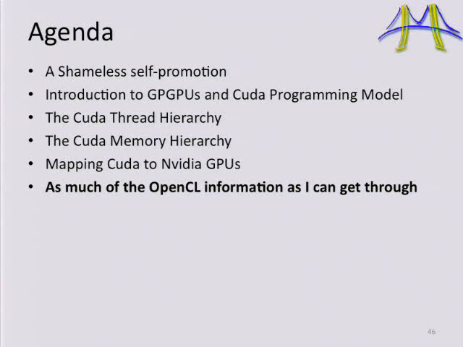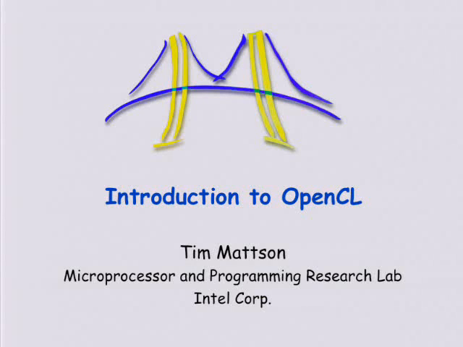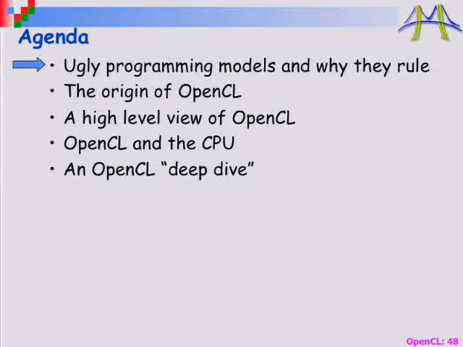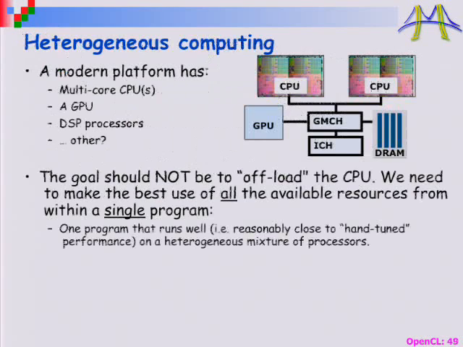So now I'll switch gears and start talking about OpenCL using slides that Tim Matson made, and he gave a very similar talk at the boot camp last year, and I stole the slides entirely from him. First, he has this little tirade about why ugly programming models are better. I personally think that Cuda is a very elegant programming model in that you have very small changes that you need to make to your C program in order to make it a parallel program. That is not a goal of OpenCL.